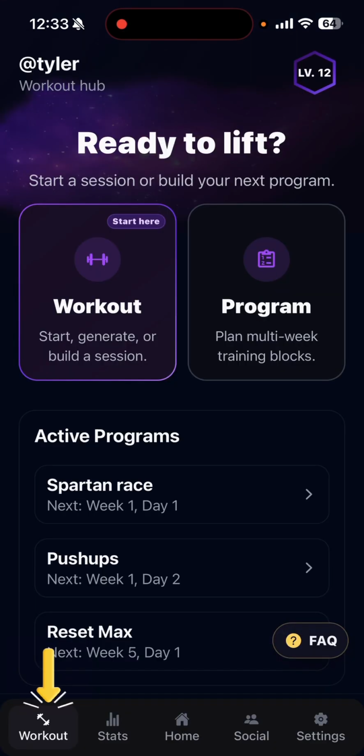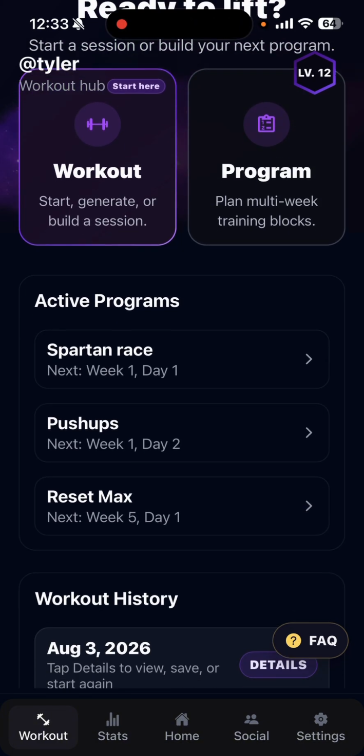So going over to the Workout Hub, this is where you'll primarily be using the app. Specifically, you have two sections of this hub. You have an individual workout, which is this purple one on the left, and then a program, which is on the right. Workout programs can be pretty much as long as you'd like them to be, with as many workouts in the week. So the app allows you to build your own and store and track your own programs in the app. We'll dive in more detail in future videos on those.